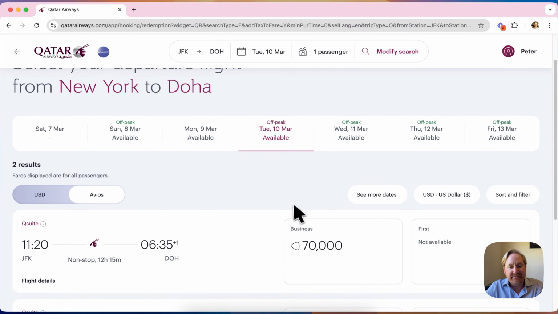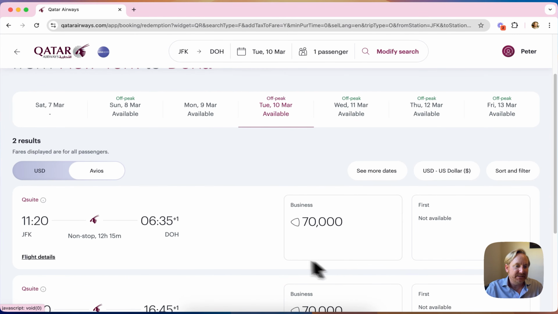That is typically 70,000 in business class for the off-peak season. They do have some peak rates, which is about 35% more. Those are typically for dates in the peak summer months of July, late June, early August, or around the holidays in late December, early January. If they are actually available, they could be a little bit higher. But the lowest level here is 70,000. I really like that. Great price.